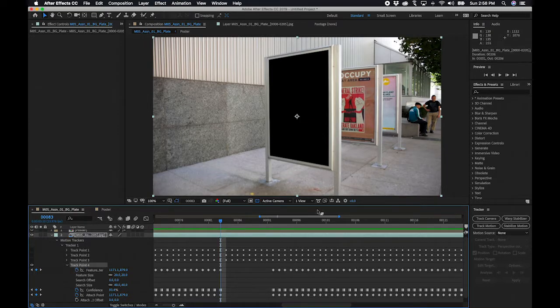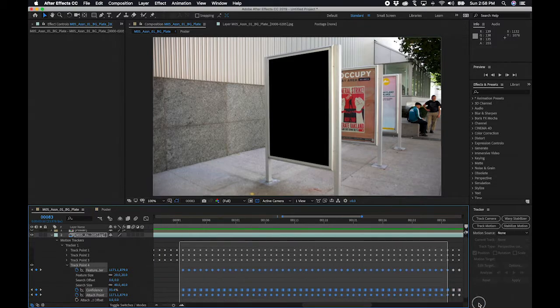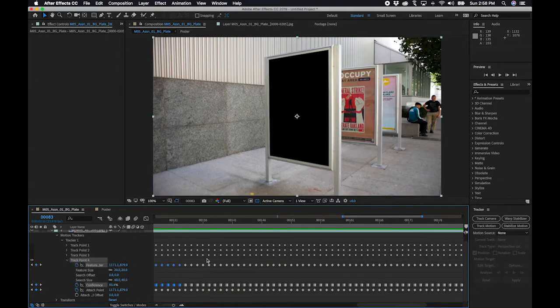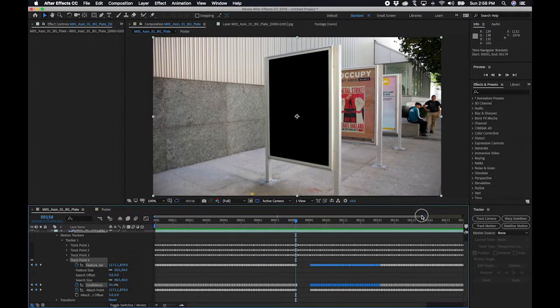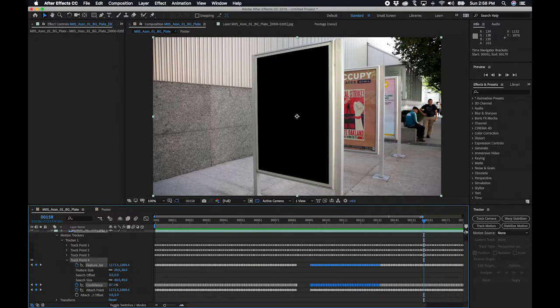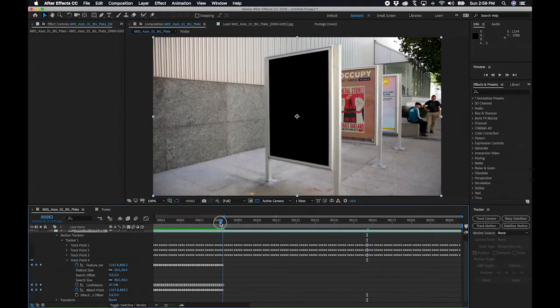So what I'm going to do is, actually I'm going to delete them all. I'm just going to try to retract that area. Normally I would say just use the grid warp and fix those few frames, but let's just see if we can get the track. Let's delete those. Let's go back here.